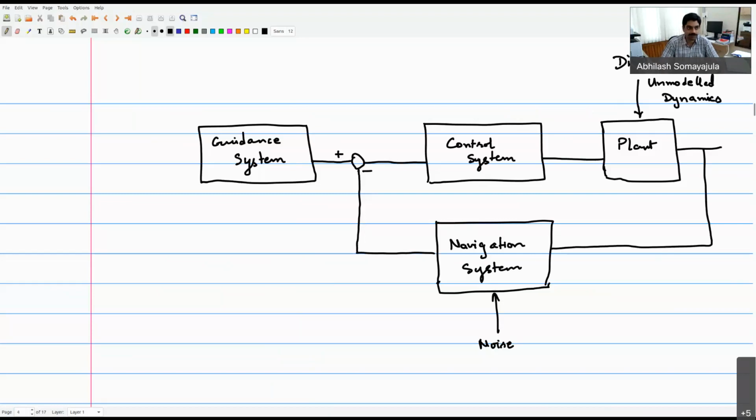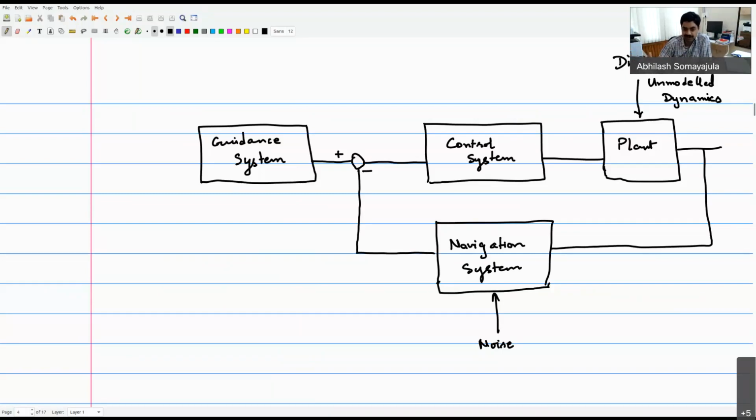Okay, so for our case, if we want to understand what is going on, we would call this plant our ship vehicle, whose dynamics we are trying to govern. Typically, we will try to use a modeling system where we might want to simulate the motions of the vessel in order to test a control system. But the other approach might be that I might actually deploy on a real vehicle. Then I don't need to do any computation in the plant part. Physics of the world gives me what the output of the plant looks like.